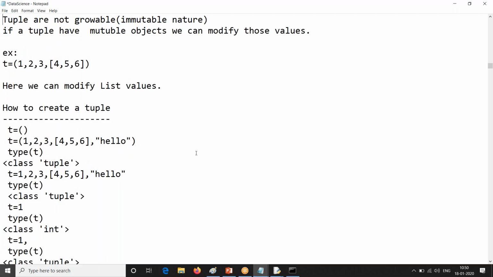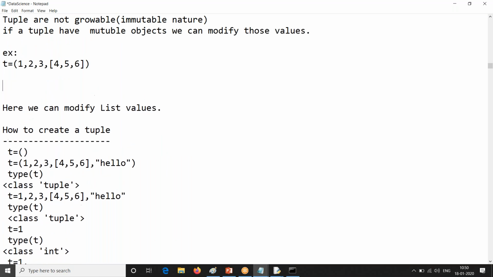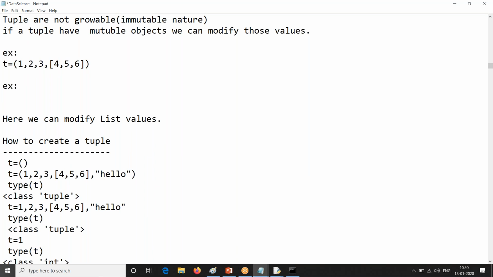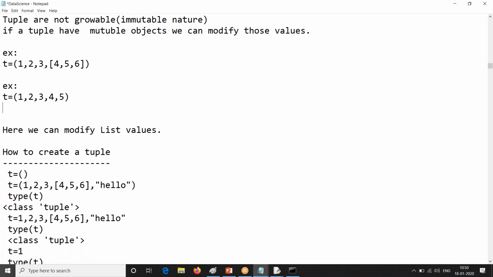But here, suppose you take a small example. This is my tuple. If I say something like this, 1, 2, 3, 4, 5, it is 0, 1, 2, 3, and 4.